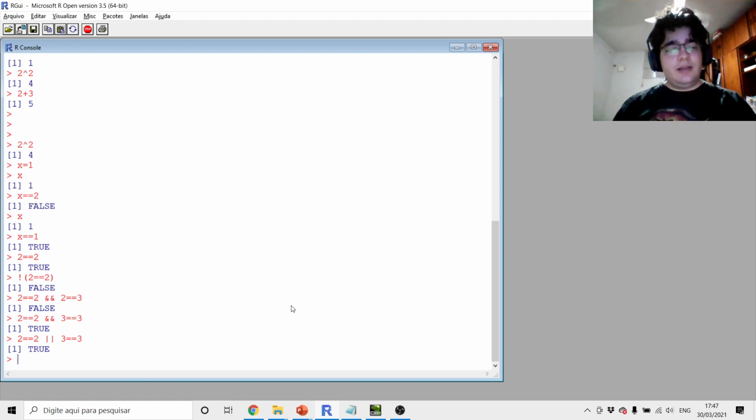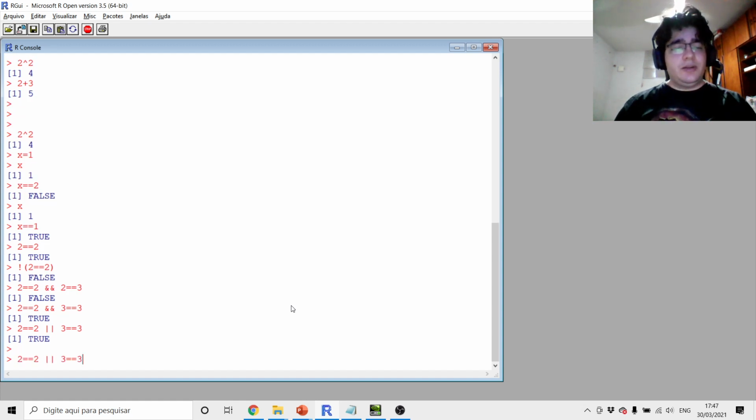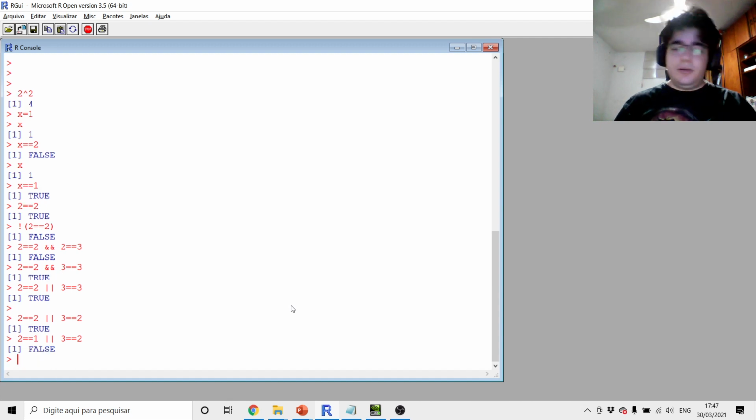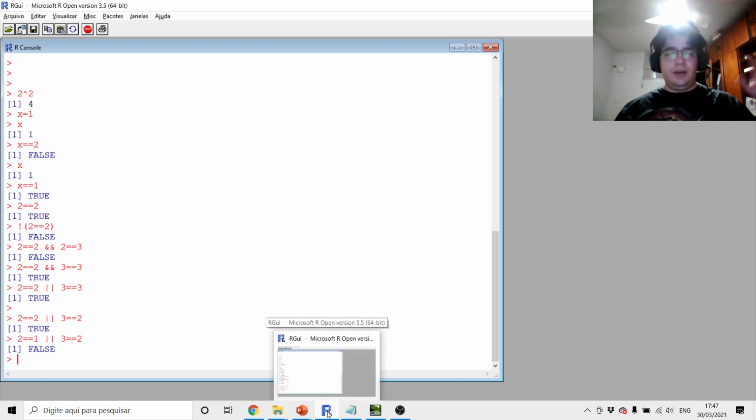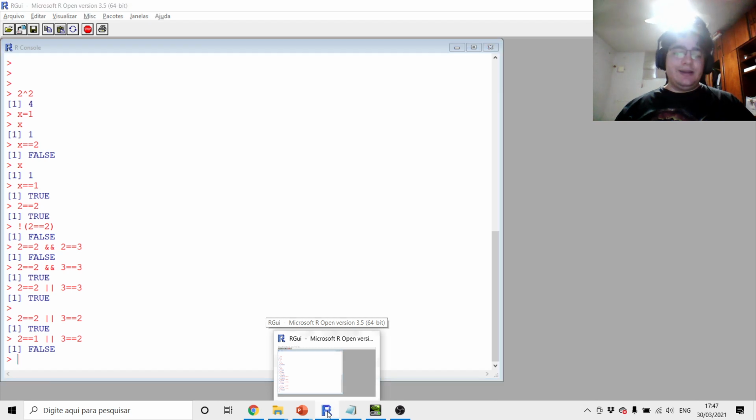Yes, at least one of these arguments is true. But is 2 equal to 2 and 3 equal to 2? True, because at least one argument is true. But is 2 equal to 1 and 3 equal to 2? No, that's false. Okay, so that's the difference between OR and AND.